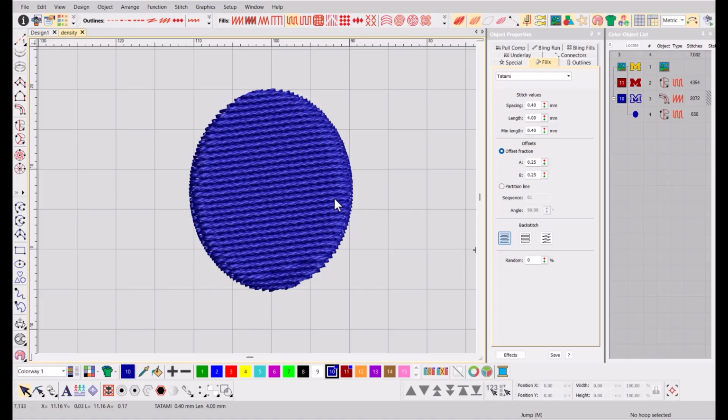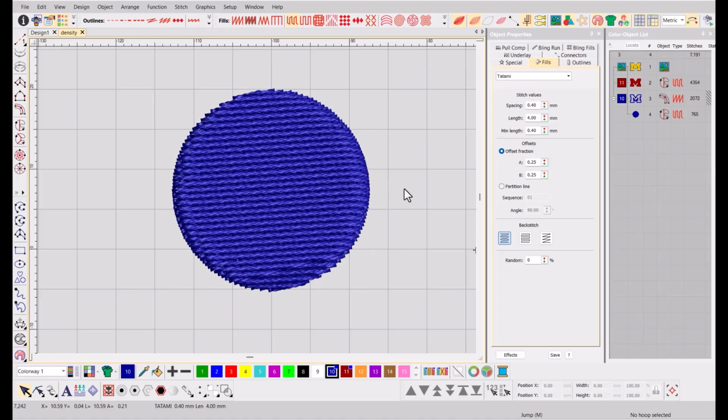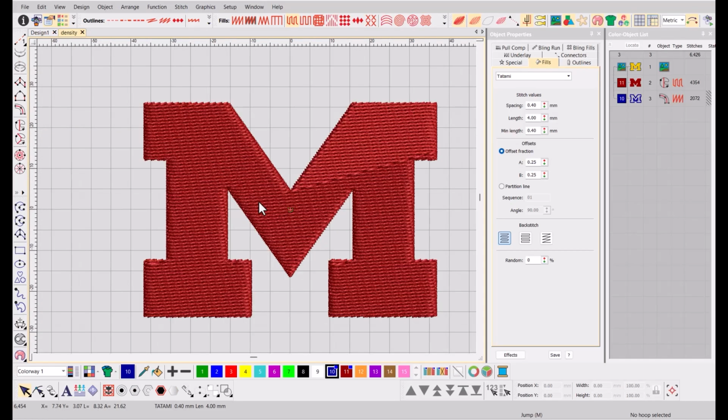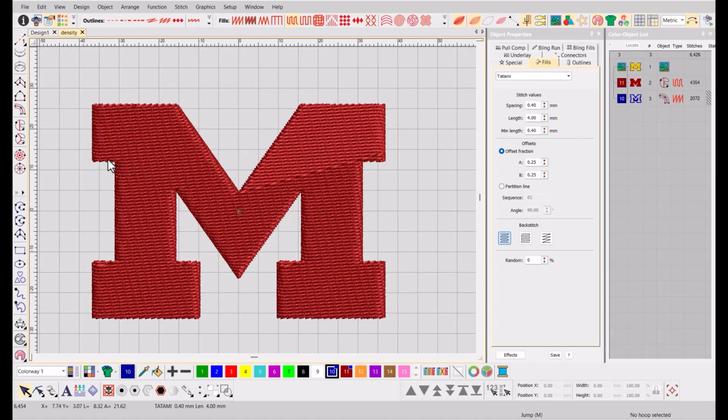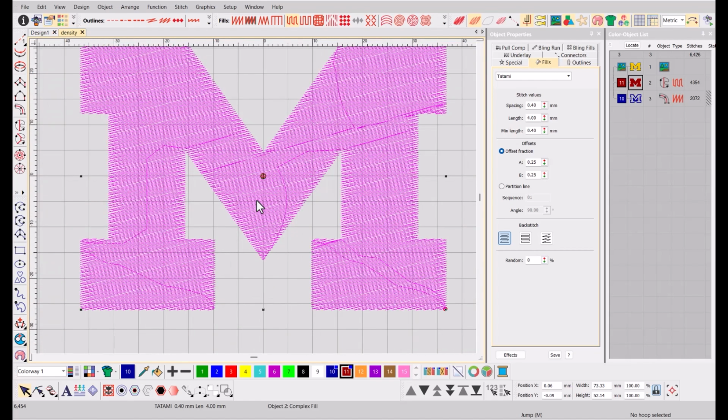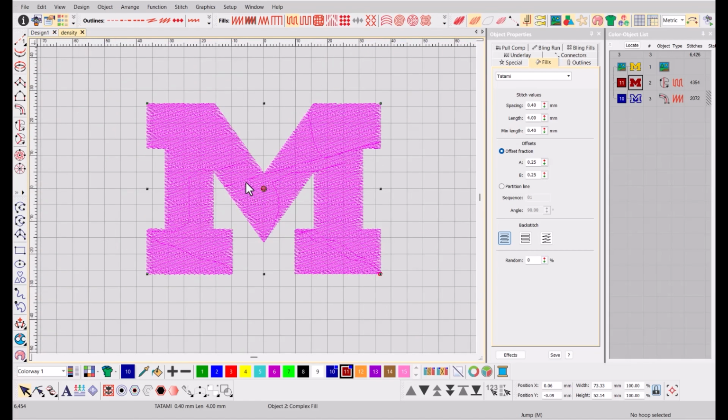So without underlay, we lose the actual shape. We lose our nice rounded circles. We lose our nice rounded squares. In a situation like that, we want to have nice, straight, sharp corners, and we want the letters to look like they have structure. There are rules with underlay. We can't just throw underlay on and expect any underlay to work.